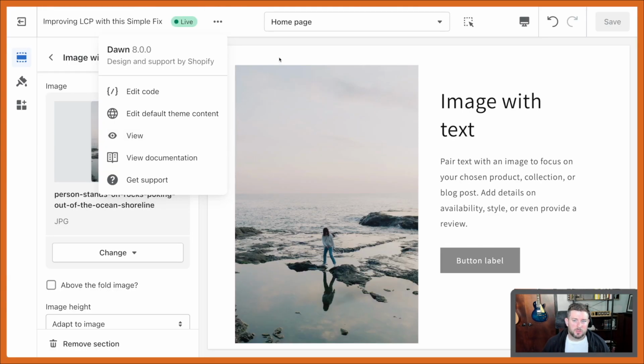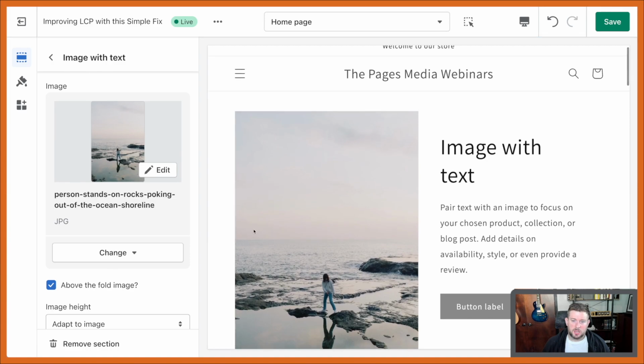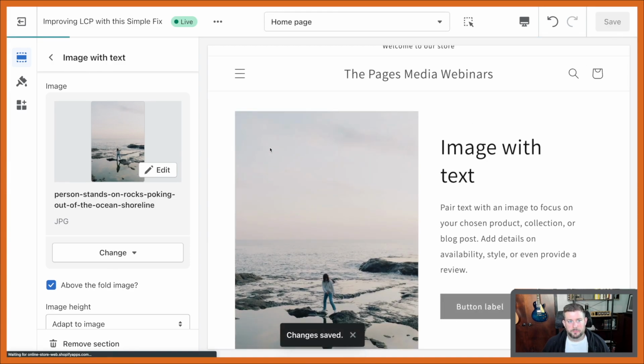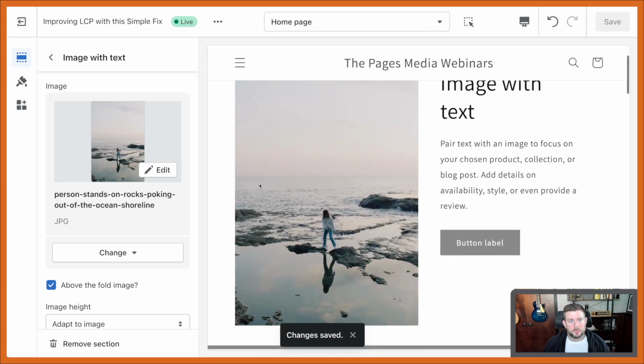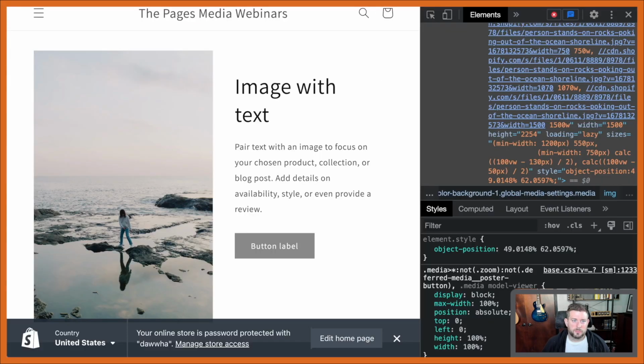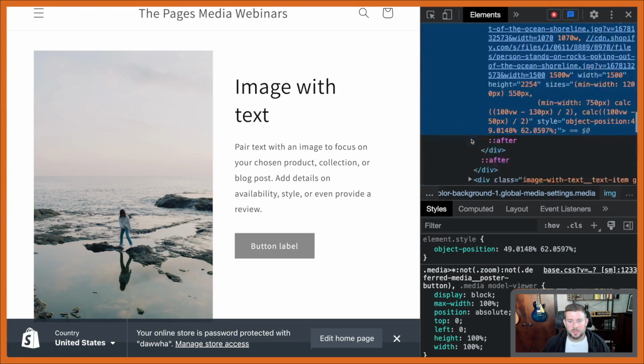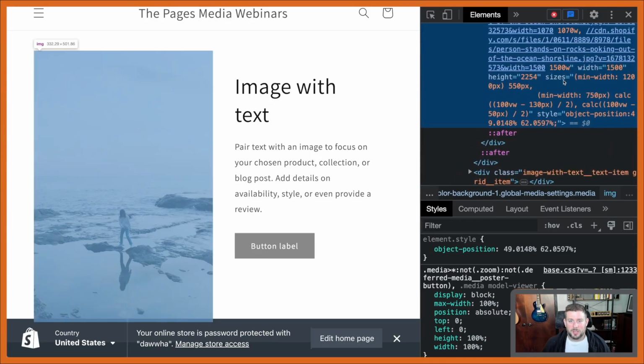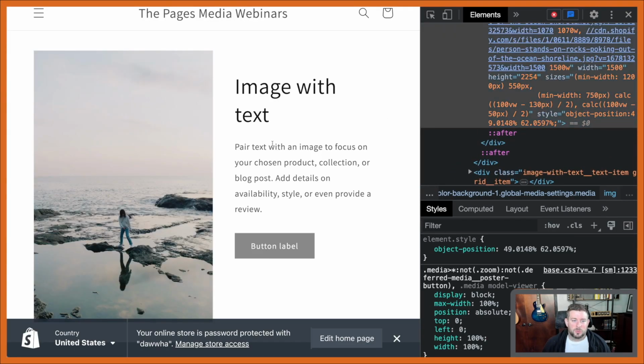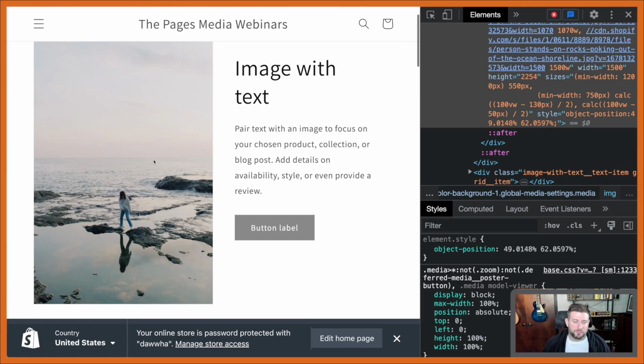Let's come in here though, and say, hey, this is an above the fold image, and save. So far so good, nothing's broken. Let's do a refresh on our image here. And ooh, that felt a little faster. What do you think? Did we get rid of that lazy loading attribute? And yeah, we did. So you can see here that this is going to load in quicker and be a little bit better for that.